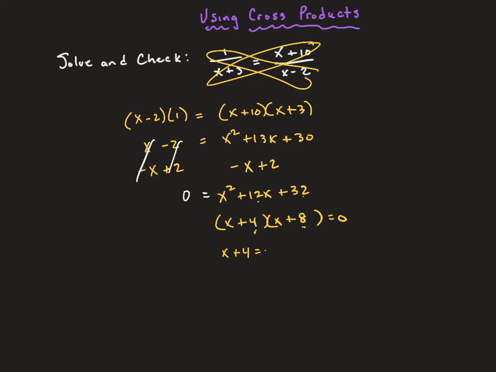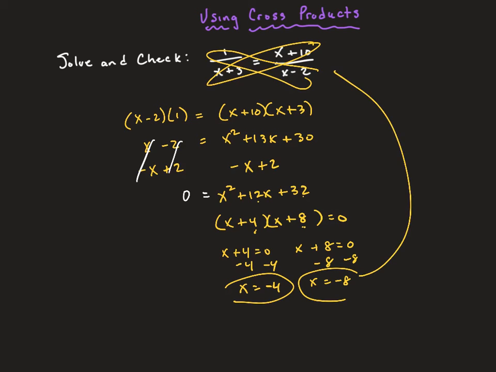So x plus 4 equals 0, or x plus 8 equals 0. So again, inverse operations, x is going to be equal to negative 8, or minus 4, x is going to be equal to negative 4. Now with that, we have two possible solutions. If I put them back in here and check, they should work for us. That's always a big bonus. And let's see here, going on to the next possible choice.